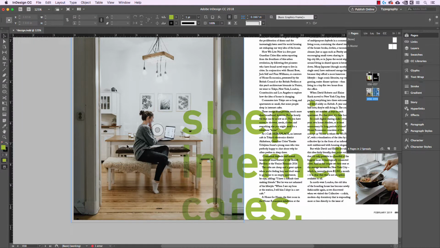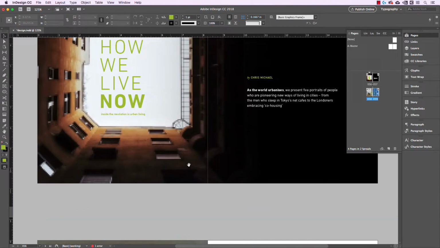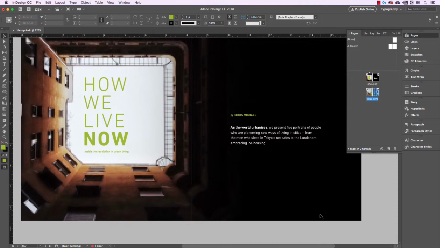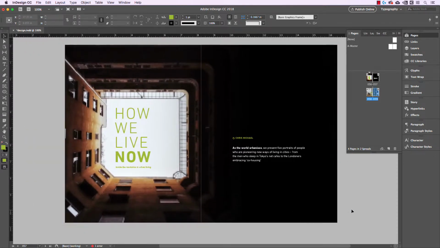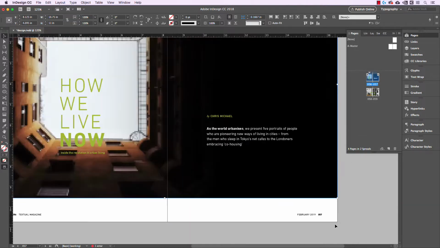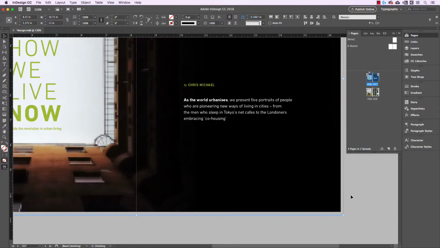It's actually the way that most publications work, but there may be situations where you want it to come on top. And I think that this article introduction spread is an example of that, because I have this really clean area, this sort of black space where I could put the folio information, but it's still hidden underneath that image. Okay, so what if I want to have that folio, that master page information, come on top of the image? Well, the answer to that is to use layers.